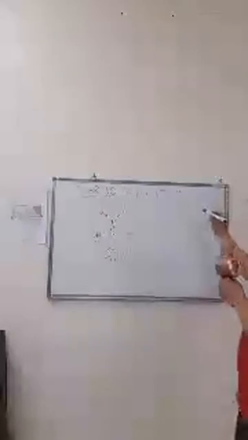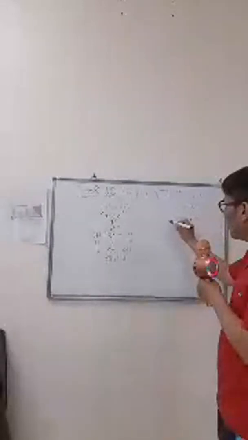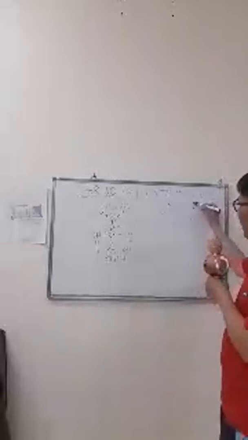Now, let's make it a Haworth projection. Here I like the Haworth, guys. It is clear what the Haworth is. The Haworth formula of glucose: 1, 2, 3, 4, 5, 6. Carbon number 1, carbon number 2, carbon number 3, carbon number 4, carbon number 5, and carbon number 6.